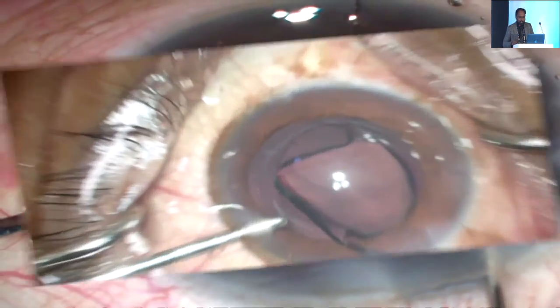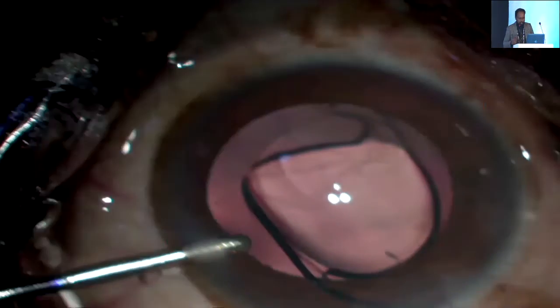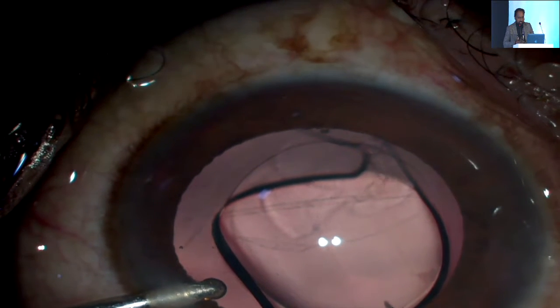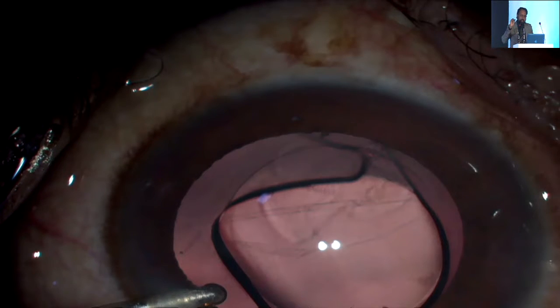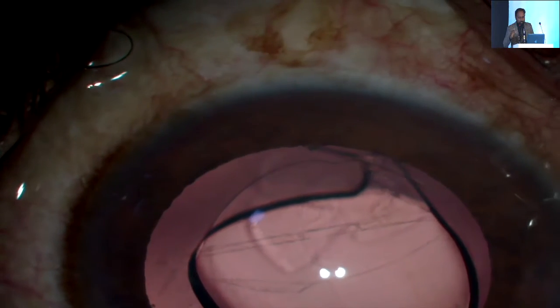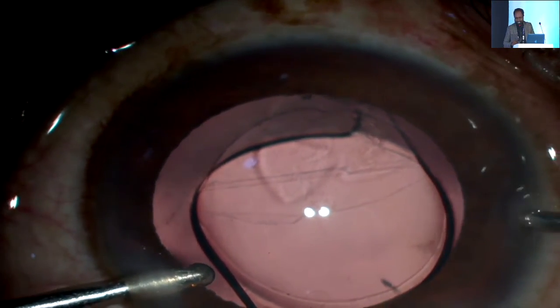Sometimes a PC rupture also can be managed. Finally, we have these lenses that go in like a jet. This was one such case, where the leading haptic came like a pointed thing. It was not bent. So that was one of the reasons why it just shot inside, and you can see here. Luckily for me, it didn't go through and through, so it was partially inside and caused a rupture there.